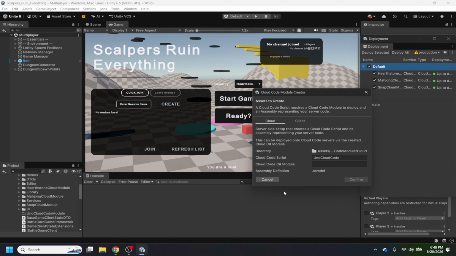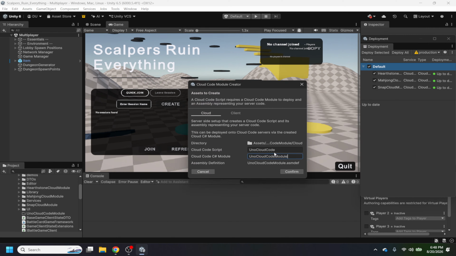Here, our script is just going to be cloud code. That's fine. The client is going to be automatically created. The client will be how you actually call it from your actual game code. And both sides will create assembly definitions for you.